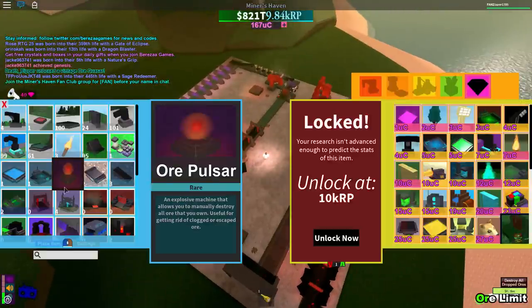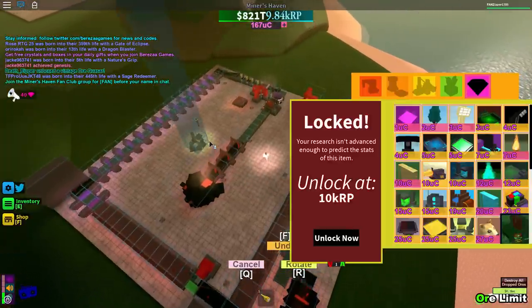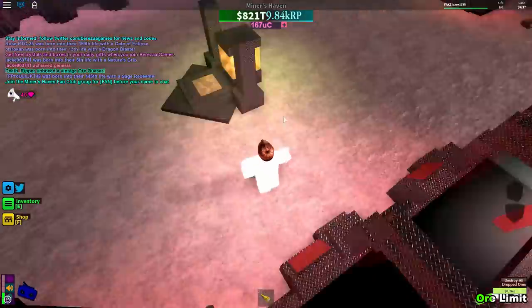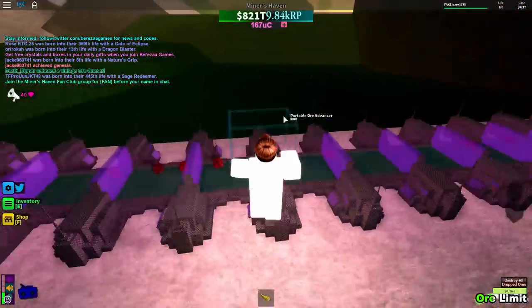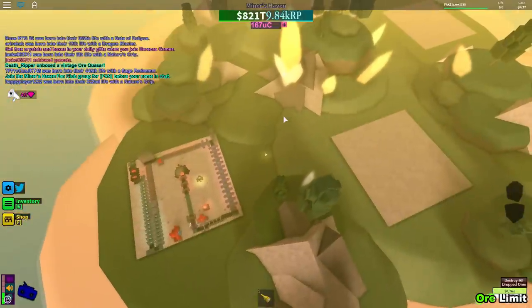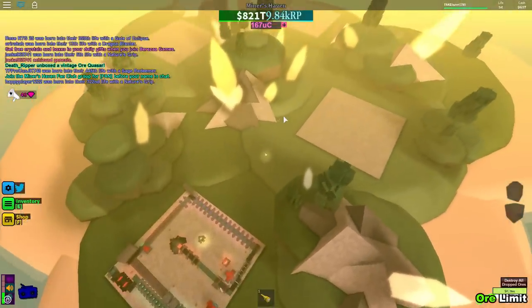And oh, maybe we got an infuser, right? Okay, this will give us a little bit of speed, I guess. How much? Speed by 8. Okay, that's a lot. That's like 50%. Oh, whoa, why? Oh, I'm so dumb. Why didn't I use that earlier?